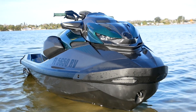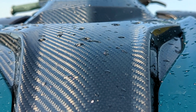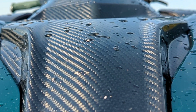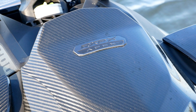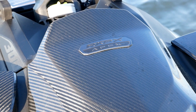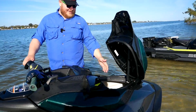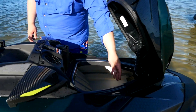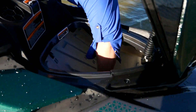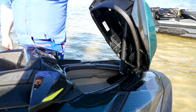One of the first things you notice right up here in the front is a carbon fiber hood. This is not a decal — this is real carbon fiber. Why would you want that? Weight savings. This thing is all about maximum performance, so they use carbon to save a bit of weight. I appreciate that even on this crazy fast model, it doesn't lose any of its storage up here in the nose. That's a significantly large storage bin — you can still pack a nice amount of stuff with you on the water.